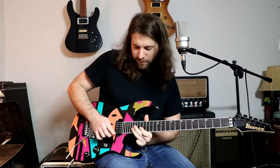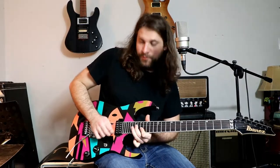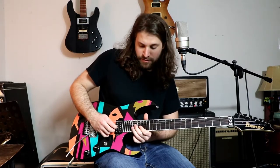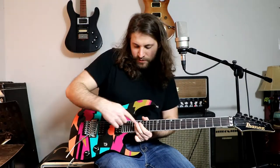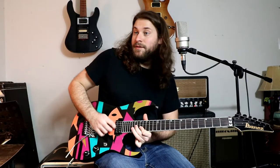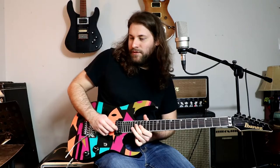And once again, just follow the pattern and kind of dip down to where you gotta go. So I'm coming up to the peak of the high E string. That's the peak of the high E string. Then I'm coming back down to the valley on the D string and kind of doing a little middle stuff.